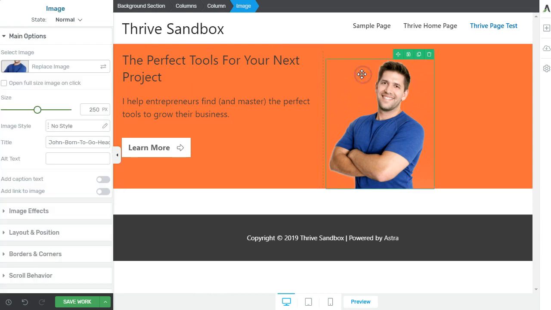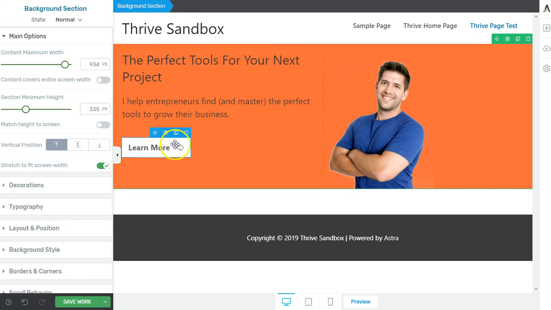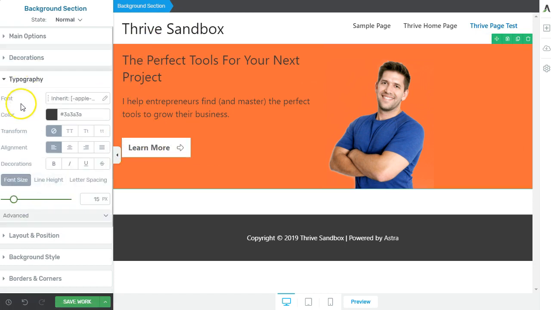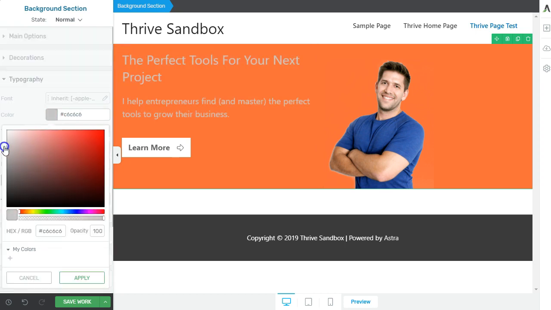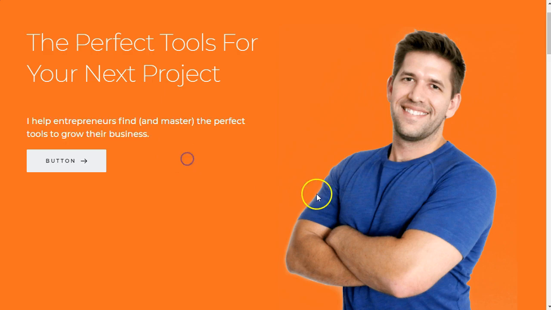That's not good. So what I can do here is just click anywhere in the section and then go and choose the entire background section here. So now I'm selecting the entire section. And if I go and make any changes to the typography of this entire section, it will cascade all the way through, assuming that I haven't made any specific changes to the elements themselves. So I can go here to the color under typography and change the color of all that text to white. And now we have relatively the effect we're looking for here. Not too bad.